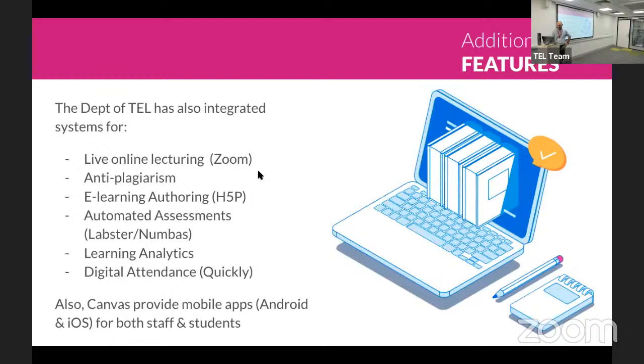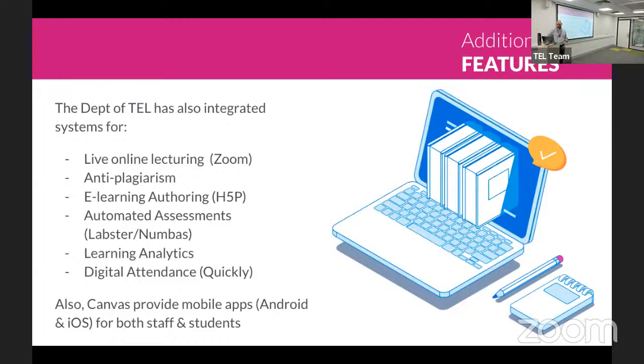I suppose it's important to note that Canvas is not the only part of our e-learning infrastructure here in MTU. We also have Zoom, which is really core to our live delivery. Zoom will be used for online live lectures and to record those lectures. It would have been pretty essential during our emergency remote teaching period. Now the use of it has lessened somewhat because we're all back on campus, but we obviously have our online programs, and there'll be elements of group work, breakout sessions and so on happening.